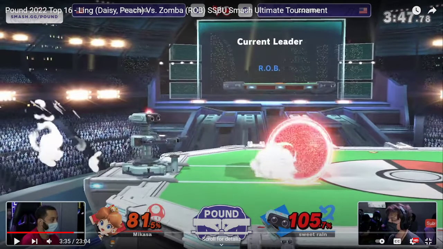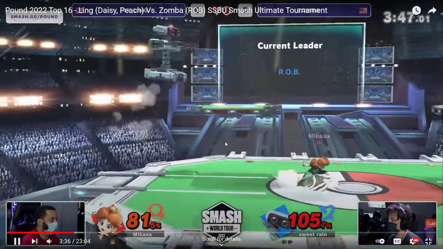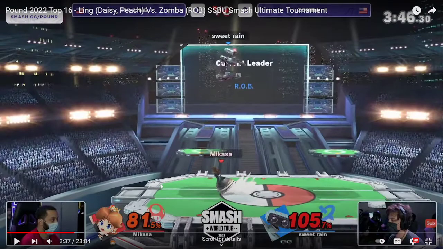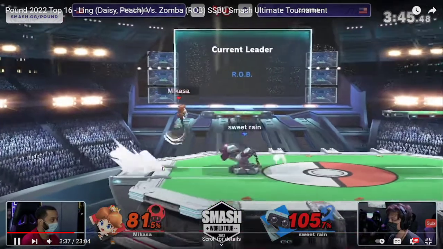So I hope you're starting to see that double jump cancel fair is super good, and just fair in general is good for ledge trapping. Even rising fair can be really good against Rob, just to disrupt the jumps, or just to try to cover the roll there. But I think you'd have to be a little bit closer, because whenever you're really close to Zomba and he's shielding, then he rolls. Yeah, it's very, very true.